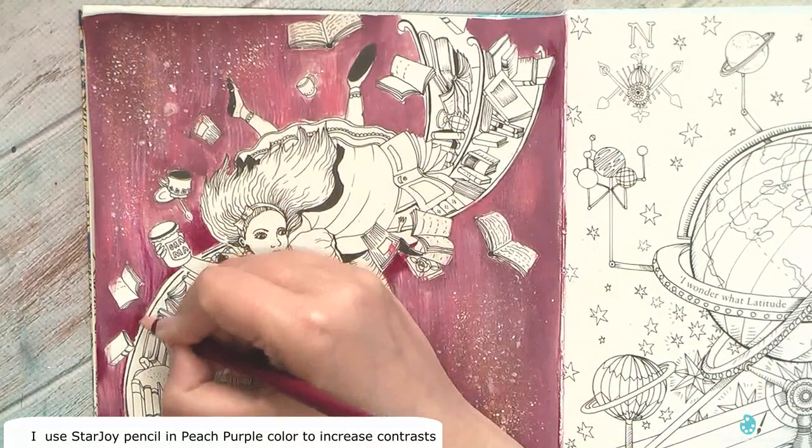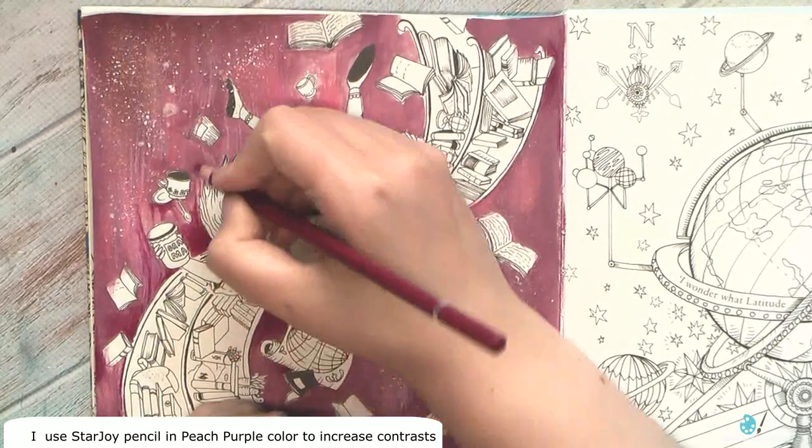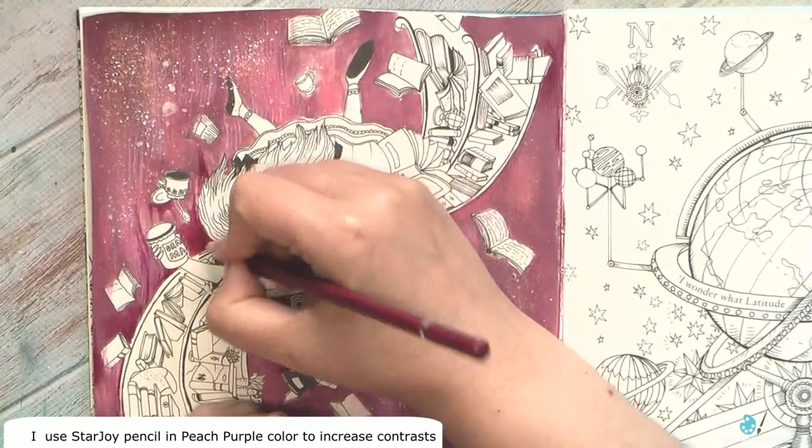I hope that you will enjoy this mixed media background and that you will be watching also the second part where I will be doing Alice.